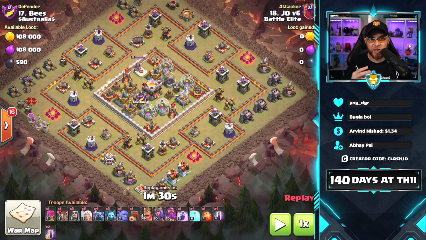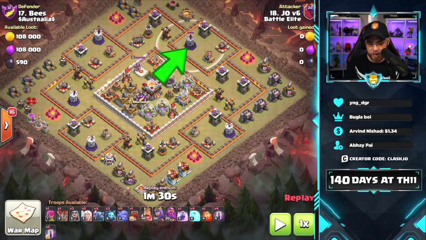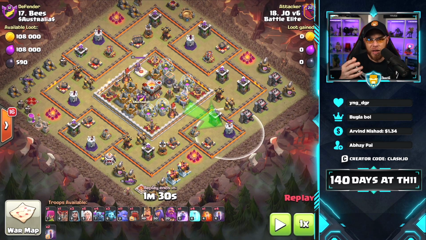So we got a really nice spread out base design. We got these wizard towers that are all the way over here. We got a wizard tower here. They're not all grouped up, you know what I mean? This is actually really nice.